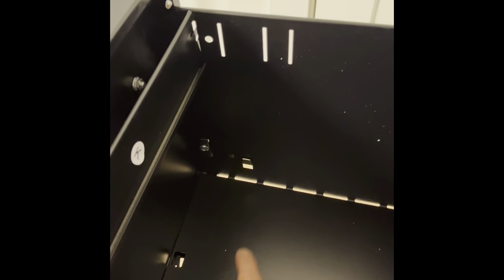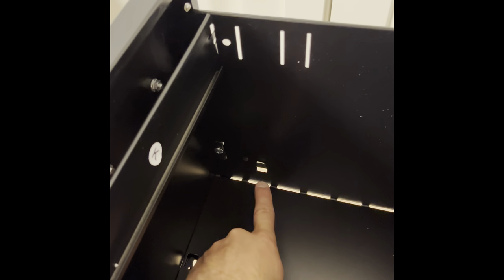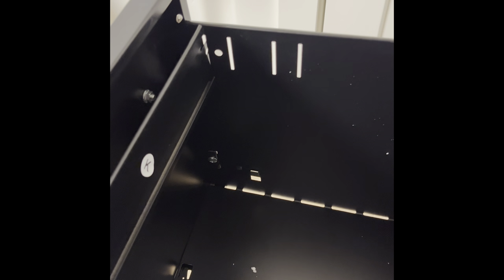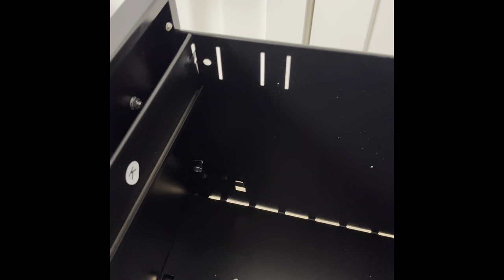Something I like about this too is just the quality of the metal. For instance, it has these metal clasps here, so all of these lock into place. You don't really have to worry about anything falling apart — it kind of all just locks into place. The installation of it was super simple, and I'm super happy with my purchase and I'm glad that I went forward with it.